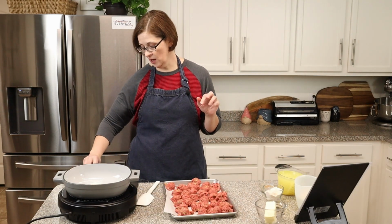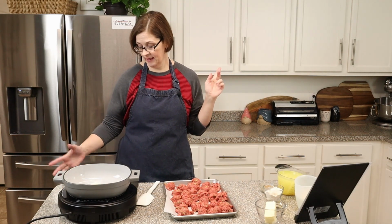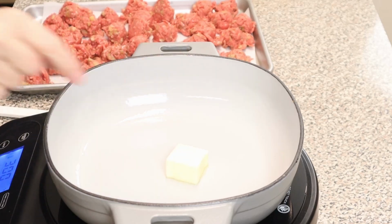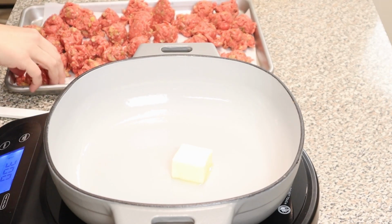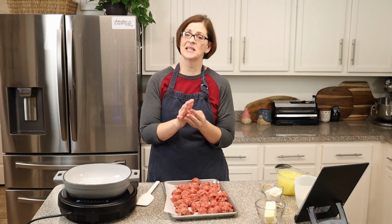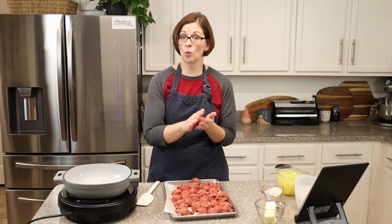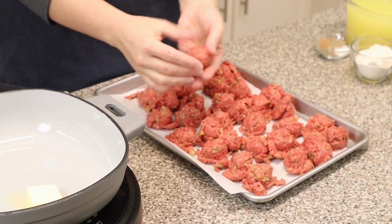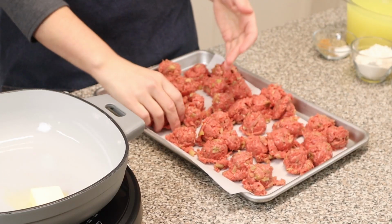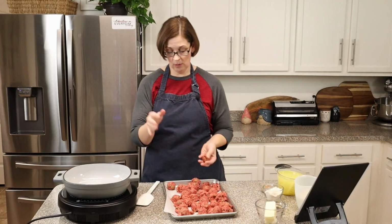Now I'm gonna go ahead and get my burner started. We're gonna turn it on, I don't know, medium high, we'll say. Inside this skillet, I have 2 tablespoons of butter, and the butter is so that nothing sticks, or as little stick as possible. And while that is melting, we're gonna multitask and make our balls like that. So we're just gonna wait for that to melt, and then we're gonna get our meatballs right in.